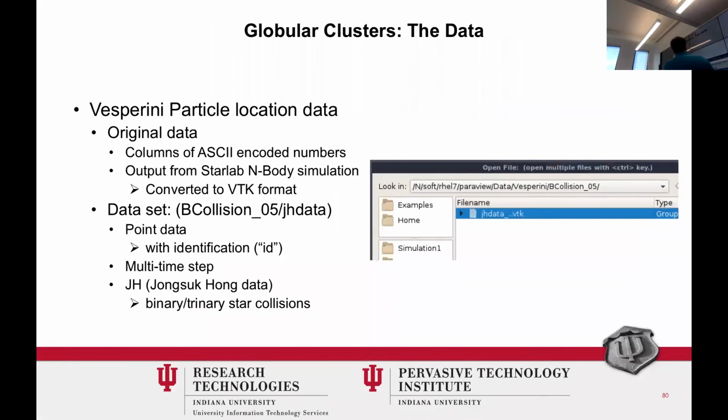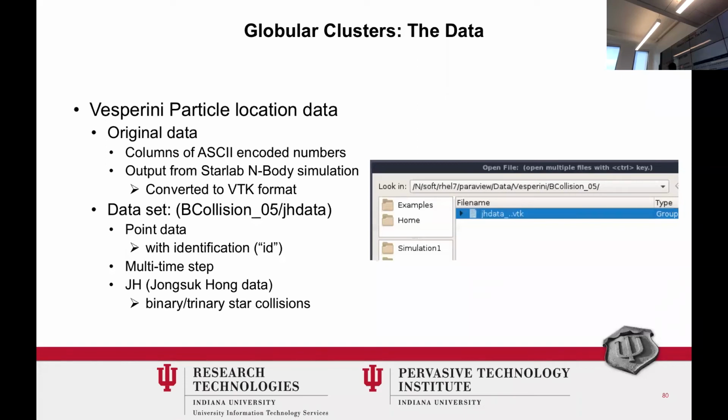Again, this time we pre-process data, but only to get it into a format that VTK or ParaView knows about. The data we were provided was the output of StarLab N-body simulation. You can correct me if I make any mistakes here, Enrico. We converted that to a VTK format so that it would all be pre-processed. You could write a script that loads it from here and processes it every time, but since we were going to be dealing with it several times, it was easier to process it once. If we look on Carbonate, on red, under that data directory, there'll be one called bcollision_05. There were several binary star collision runs, and 05 is the one I have loaded up. Yang-Suk Hong's data is what that is.